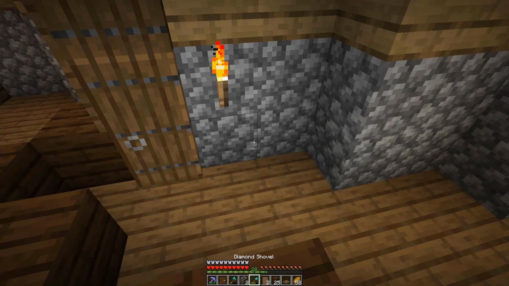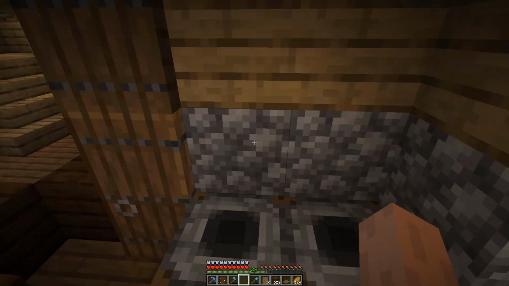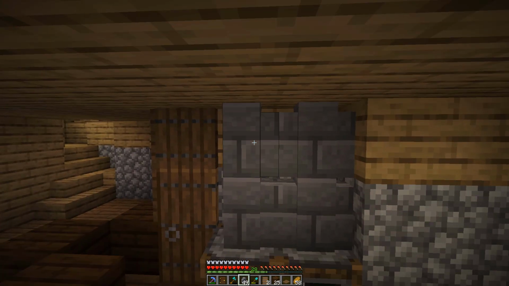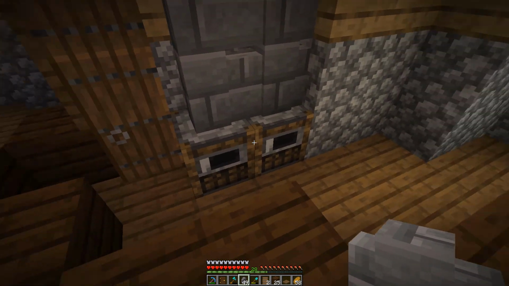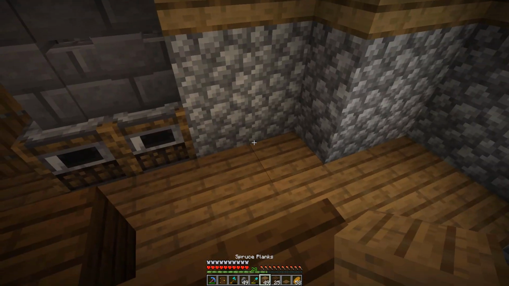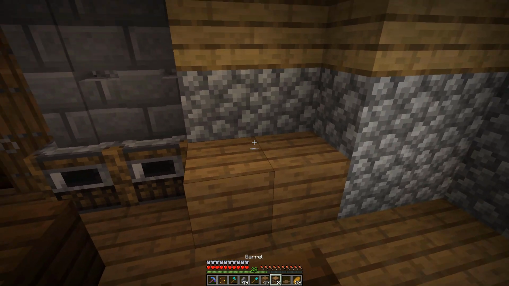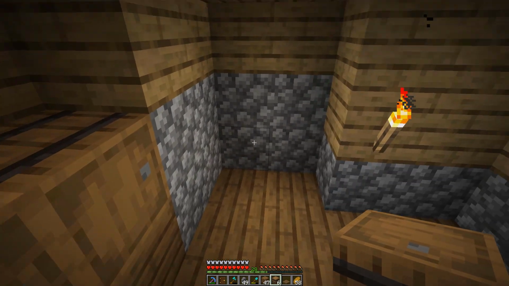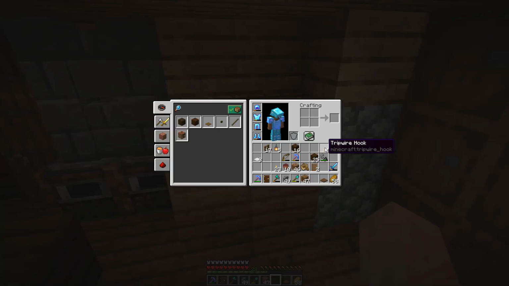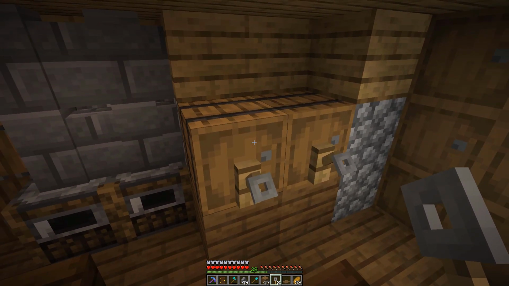Then I also have these smokers that I'm going to add just like this. That torch can go away. Then add some stone bricks as chimneys for the smokers. Then I'm also going to add just some more spruce planks like that with barrels going there and there. Then I'm also going to add the rest of the barrels just in this space for storage, and then tripwire hooks right there and right there to make a wine barrel or beer barrel.